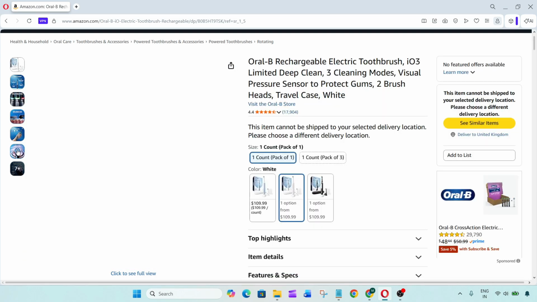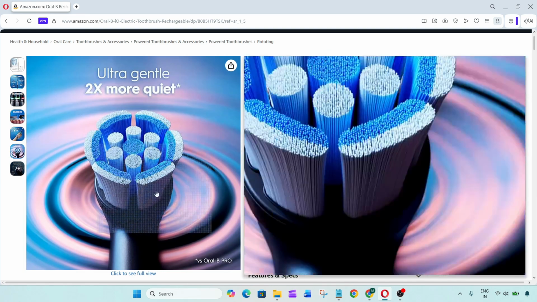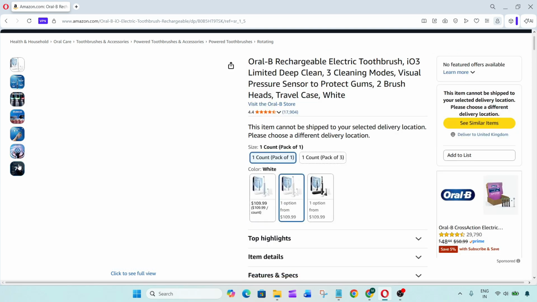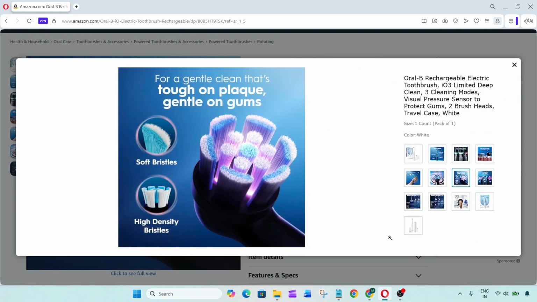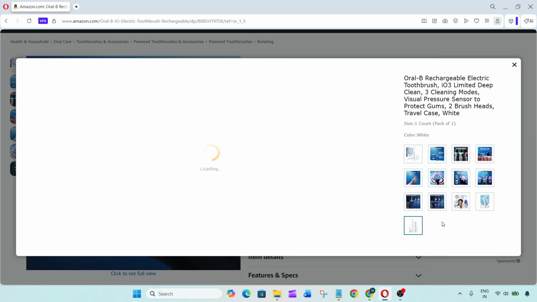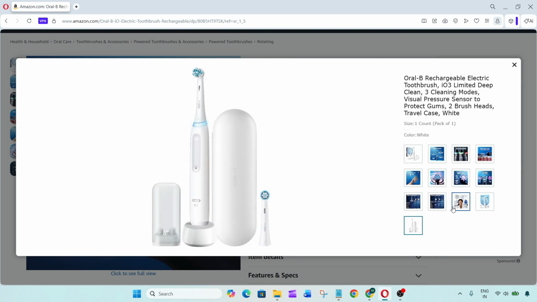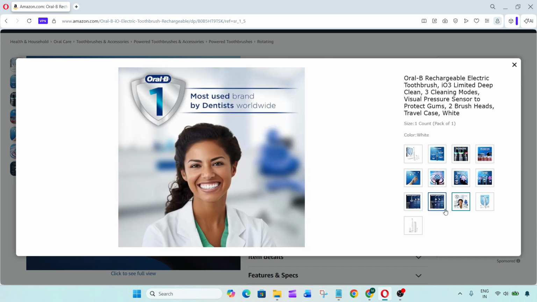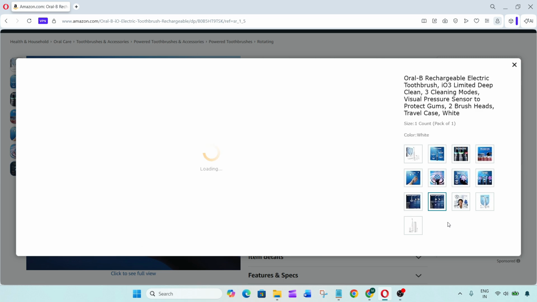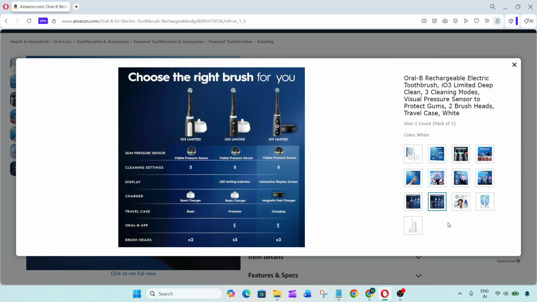A situation like this can happen because of Bluetooth interruptions, pairing glitches, app settings, or temporary connection issues that are easy to overlook. Before assuming something major completely stopped working, there are a few simple things worth checking because many Oral-B IO3 app connection problems can improve after quick adjustments. In this video, let's go through several easy steps to help fix an Oral-B IO3 not connecting to the app.